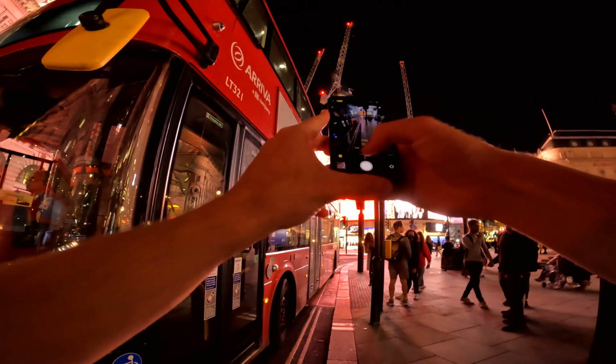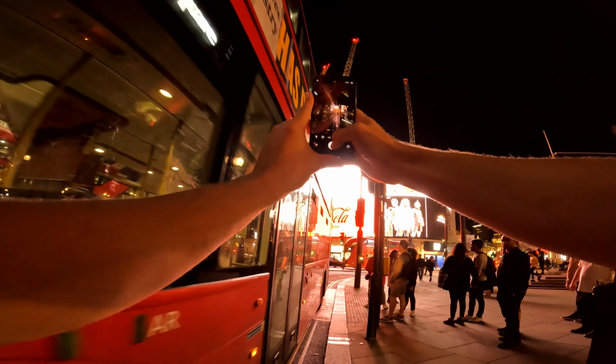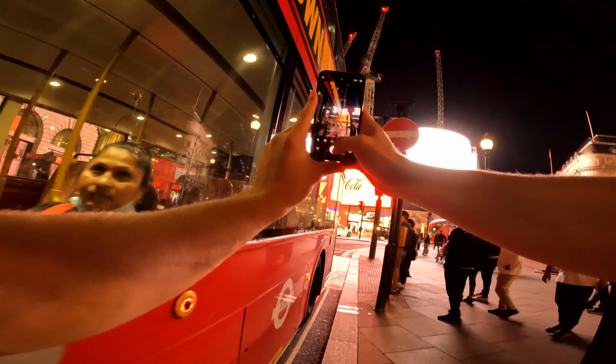My opinion on the image quality is probably a little bit biased, coming from the fact that I had an iPhone X before this. So I was 4 years away from the newest technology. My iPhone X in low light wasn't groundbreaking, it was all right, but nothing compared to the iPhone 13. So I might be a little bit more impressed by the quality of night photography, low light photography, and the raw files coming out of the phone, more so than someone that's probably just upgraded from the iPhone 12. Can you really tell a difference?